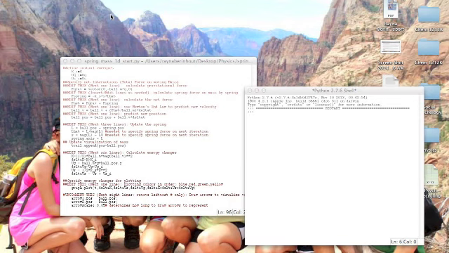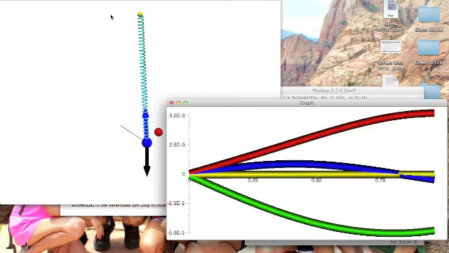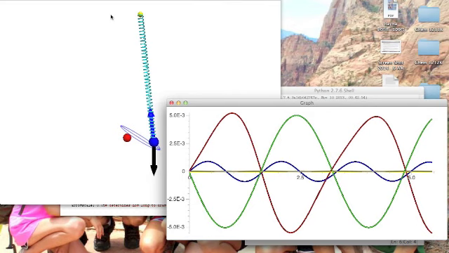Delta K is represented in the blue line, delta U sub S is in red, delta U sub G is in green, and the total system energy is yellow. We can see that delta K, delta U sub S, and delta U sub G all oscillate, and the change in the spring potential energy and change in gravitational potential energy have the same period. These changes in energies are also about the same size but opposite in phase, so when one increases, the other decreases, and vice versa. Looking at the blue line, the change in kinetic energy, we see that it alternates between being positive and negative, which means that the mass gains and loses kinetic energy as it moves.